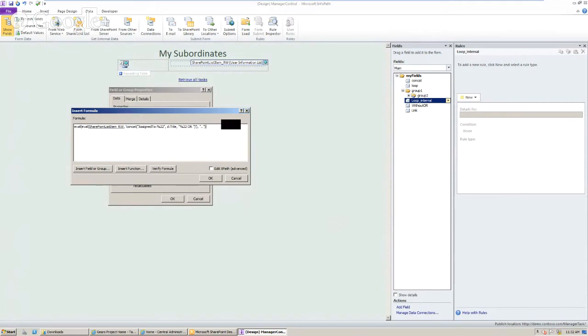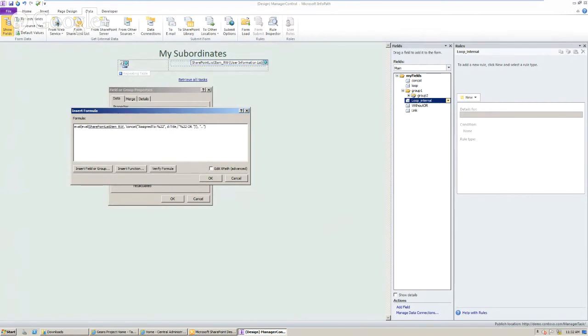Yeah. Because the blog post we found had the big long string go into this, like the XPath, all the way from the top of the root all the way down to it. Right. But we found that if we removed all that and just made it only the field name. And it can't be an actual insert field or group. We had to actually type it out.